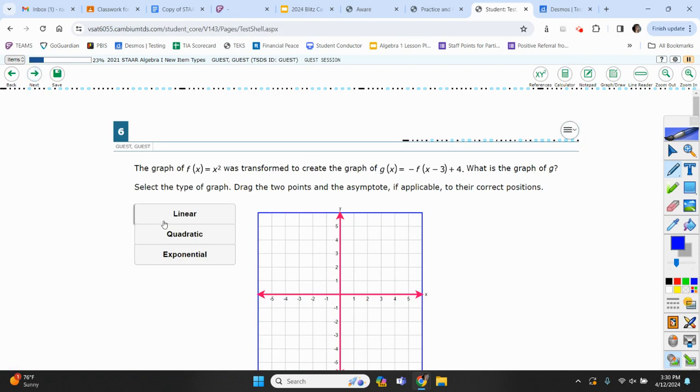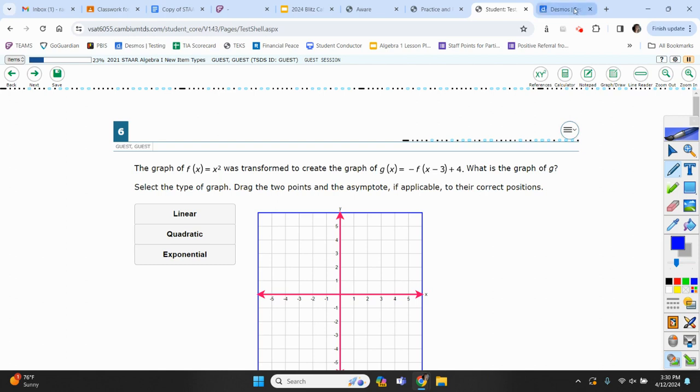All right, number 6. Oh, I answered that one, so I didn't have to click yes. As you're answering, unless you skip the question, you shouldn't have to keep clicking yes. Number 6. So again, when it's a graph, you have to figure out which type of function it is first. So you have f of x equals x squared, and then a transformation. This does not have an x squared, but if it was transformed from this graph, then it has to be x squared. So basically it's saying you're taking this function f and changing it.